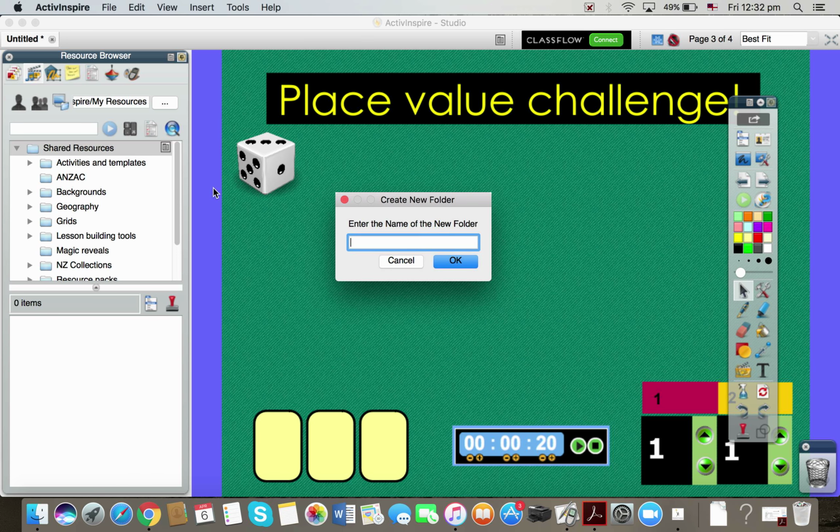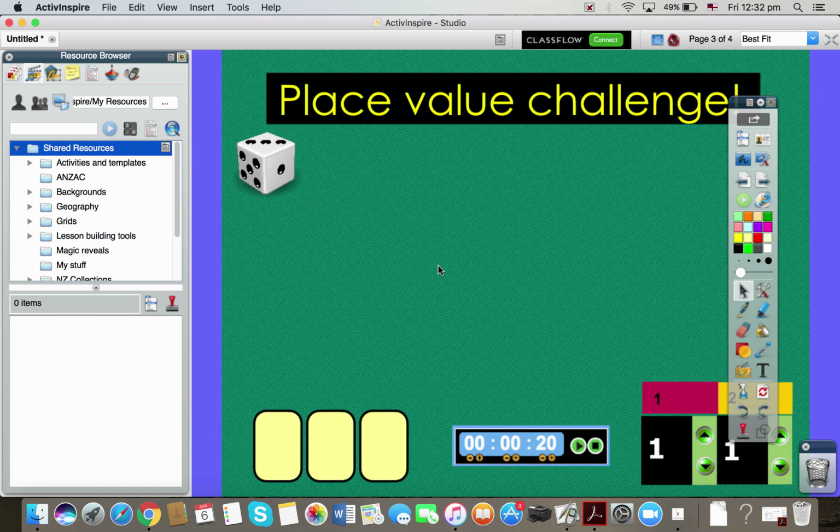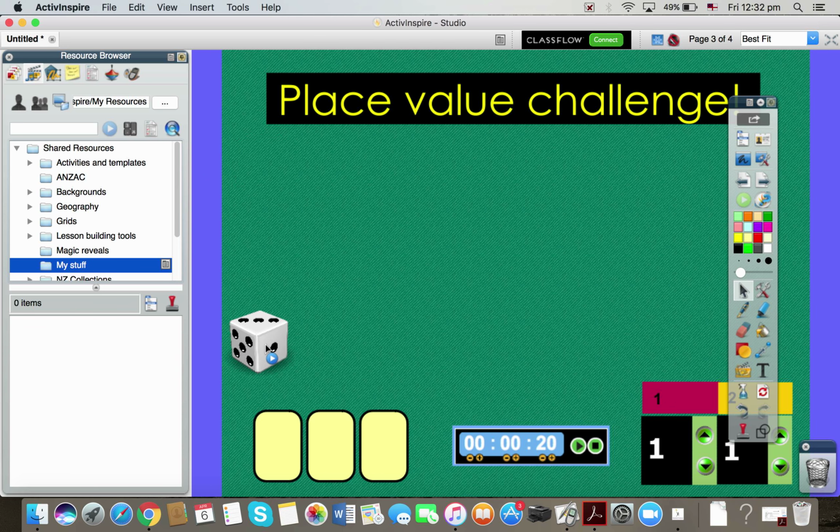I'm going to call it, for argument's sake, My Stuff. I might have made a folder like this yesterday actually. There we go. Then I find the My Stuff folder here. I click on it. It's obviously empty. There's nothing in it. And all I have to do is drag my dice into that bottom part of the library and you'll see your icon change.